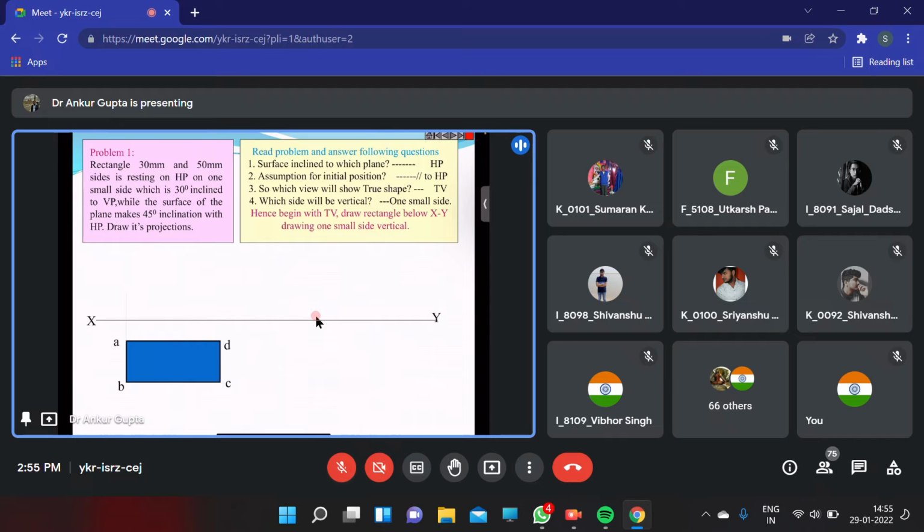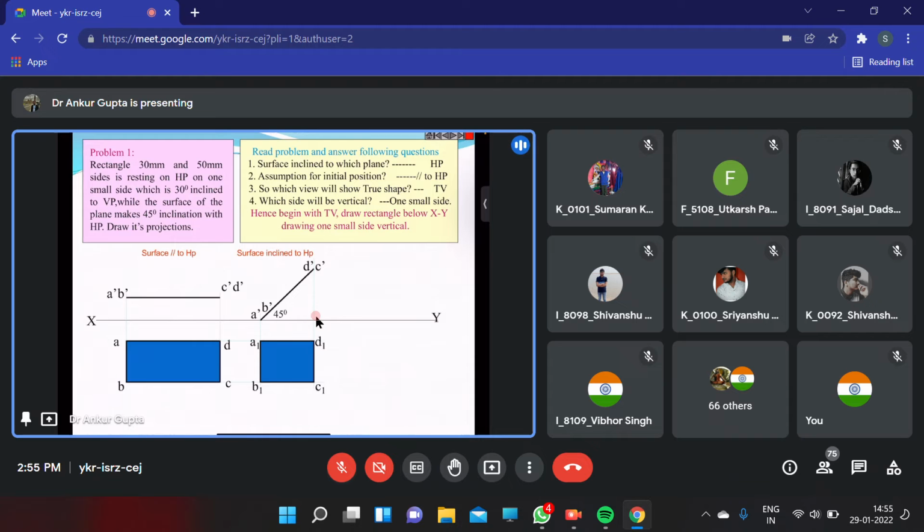ऐसे पॉइंट्स मार्क किया हमने, ABCD प्रोजेक्ट किया. We will get the trace. We have considered surface is parallel to HP. Now इसमें दिया हुआ था 45 degree inclination with HP. The surface is making 45 degree inclination with HP. तो हमने इसको पहला क्या किया? 45 डिग्री पे इंक्लाइन किया, surface inclined to HP कर दिया. फिर उसको then again we projected it down and we got the view on top view.